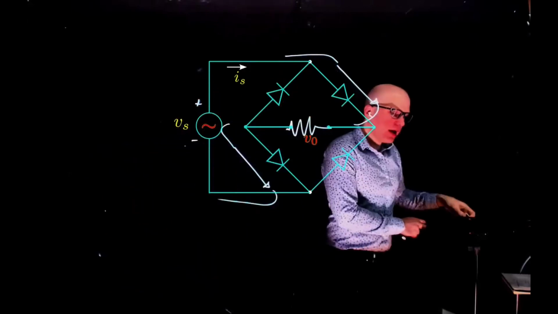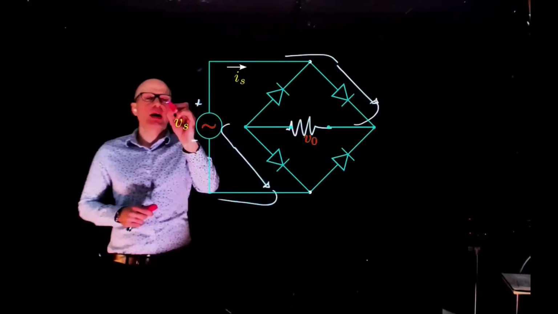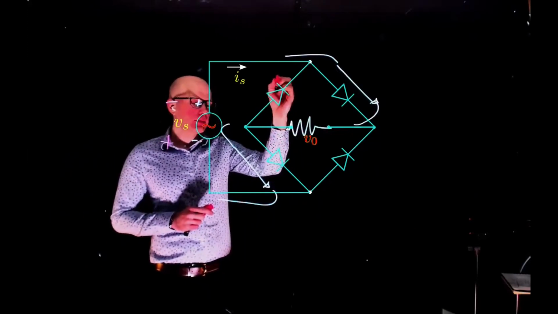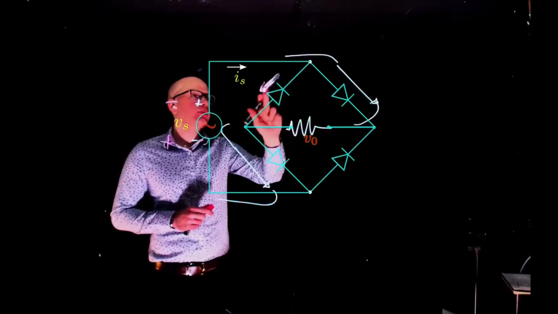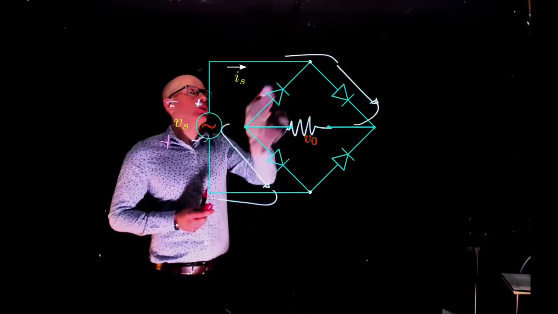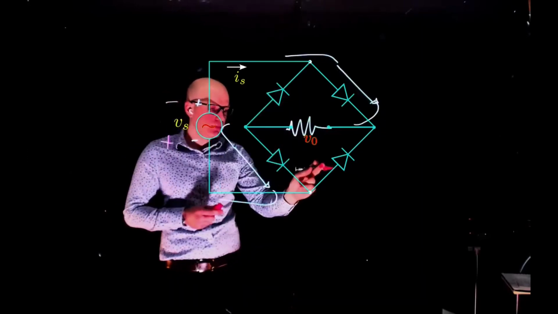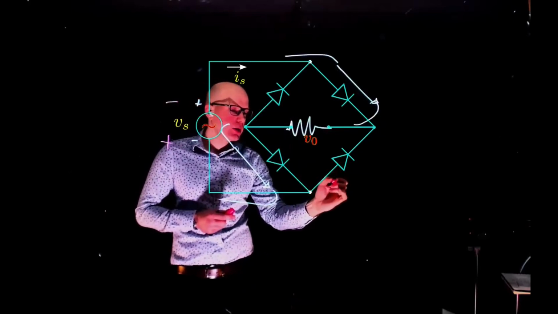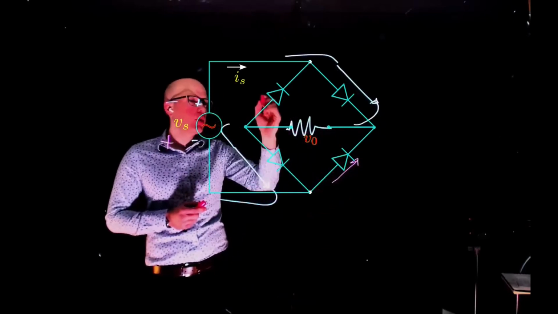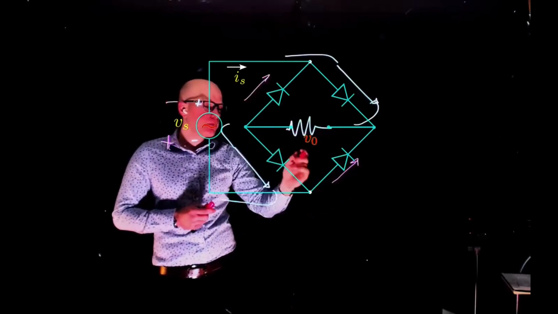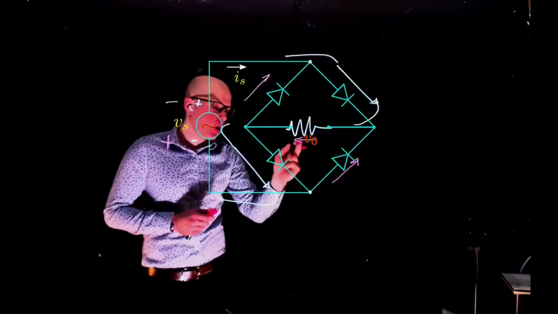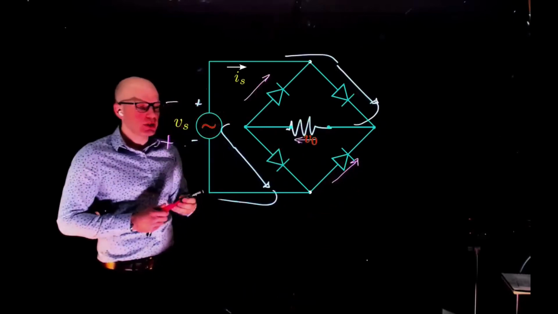In the negative cycle, now we have negative and positive. This diode now can conduct. Sorry, this is the other way. The bottom diode can conduct. This one will go through as well, but it can conduct in the other direction. This diode right here can conduct, so current can go through it. It will enter the load this way, go through this diode, and back to the source. Here's the mistake I made. Notice again that the current, even in the second cycle, is going through the resistor, through the load, in the same direction.